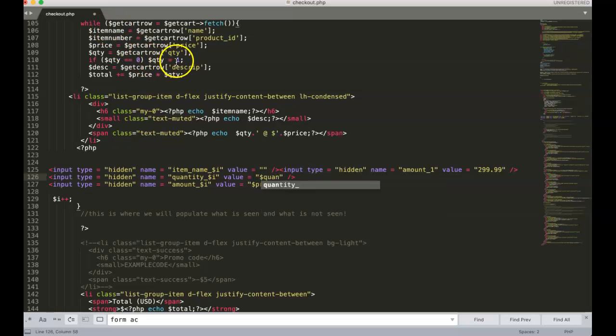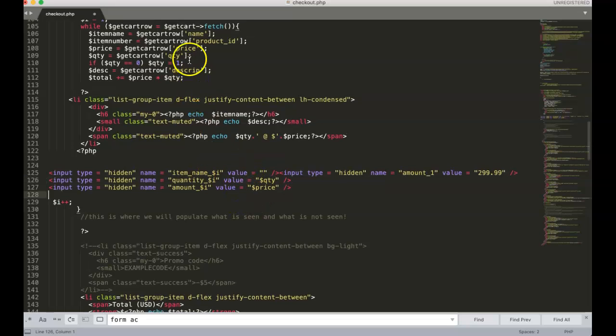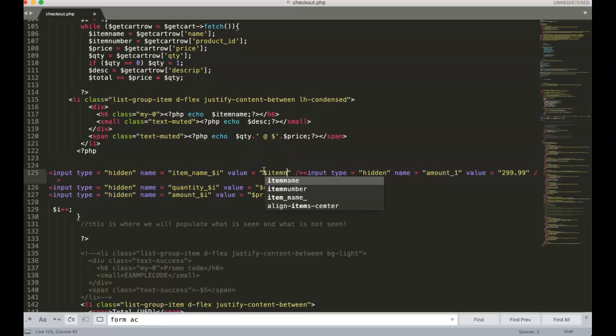So if quantity is 0, get 1, get description total equals price plus quantity. All those values are great, but we need to get QTY, that is the variable we're talking about, right? So the name, quantity, and item name itself is going to be scalar item name. So scalar item name, and I can put a hidden value called product ID in there as well.